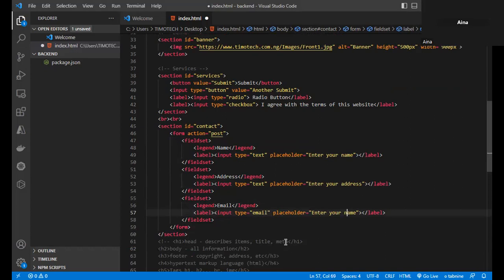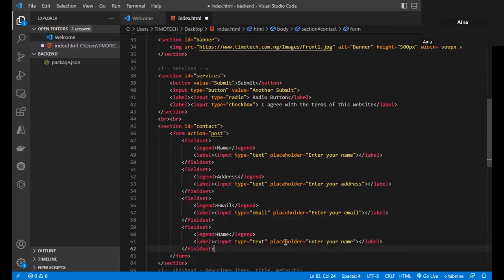So let's say enter your email. Let's put one more field set. Let's call it phone. There is something we call number, but we are not going to use that one. Let's just use phone. So you say enter your phone number. Then finally, we are going to put our button.